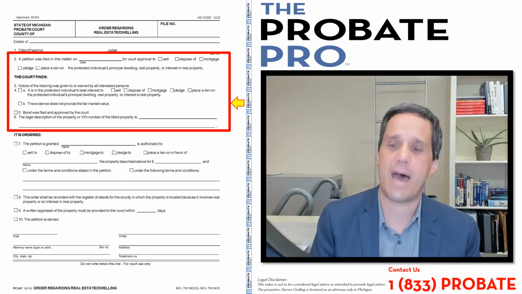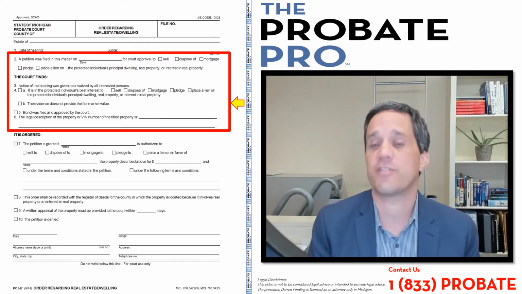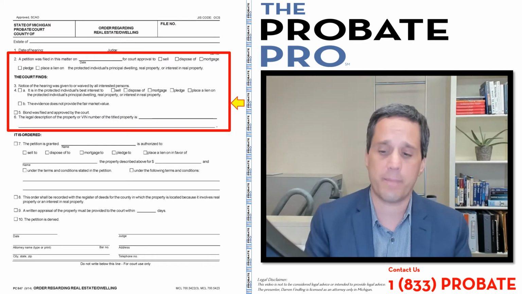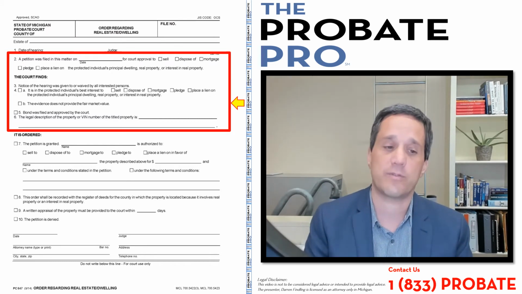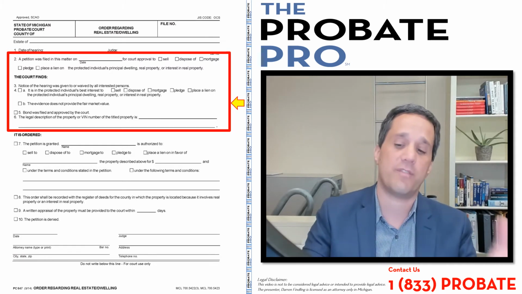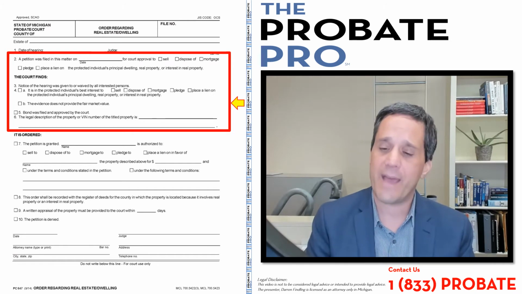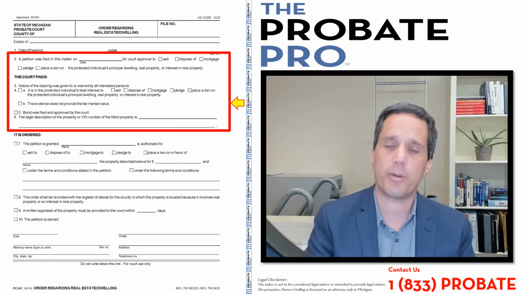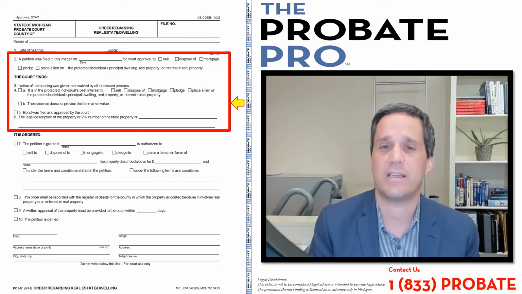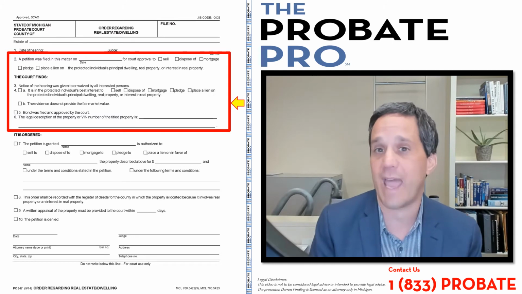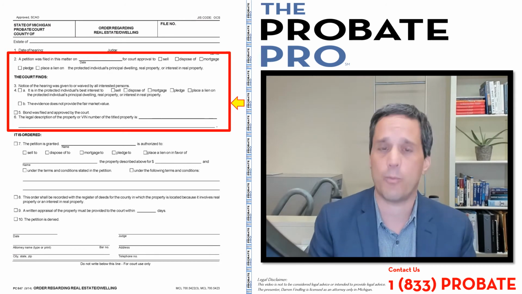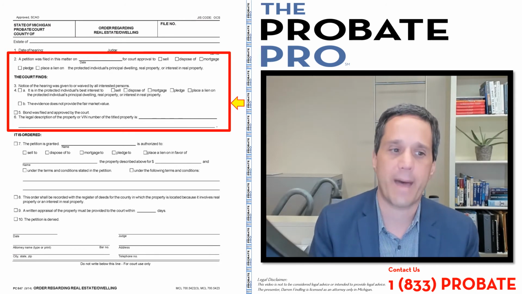The next is that there's a bond, and a bond is simply a guarantee of the performance of the conservator. And a bond is either a personal bond or surety bond, and that guarantees the performance of the conservator. And often in the sale of realty, the court is going to issue a bond equal to the amount of the net proceeds that are coming in. And that's to be assured that the conservator appropriately takes the sale proceeds, for example, and places them in the appropriately identified fiduciary account, and then manages those assets correctly, so that in the event that the conservator breaches their duty in some way, the asset is protected in the form of a bond.